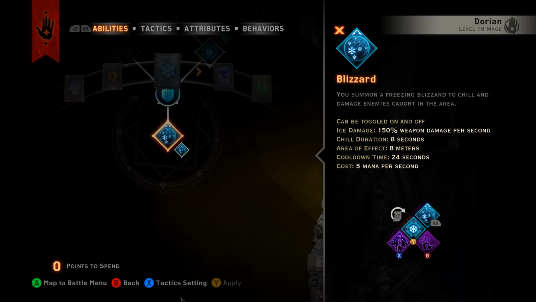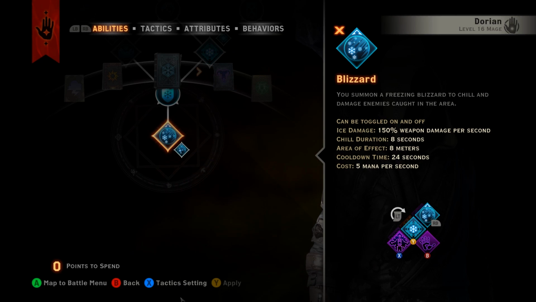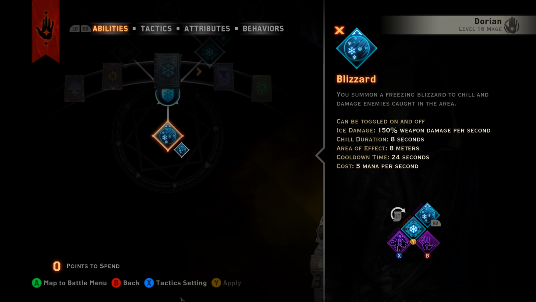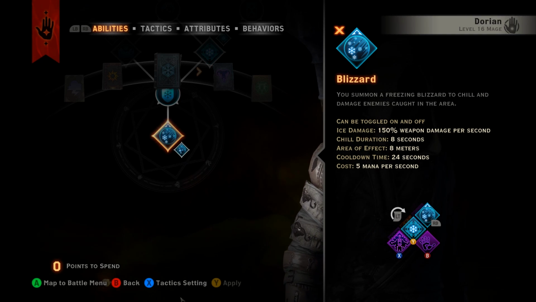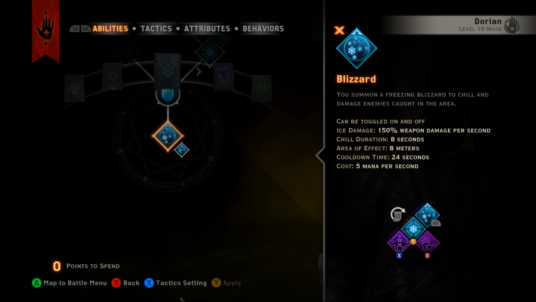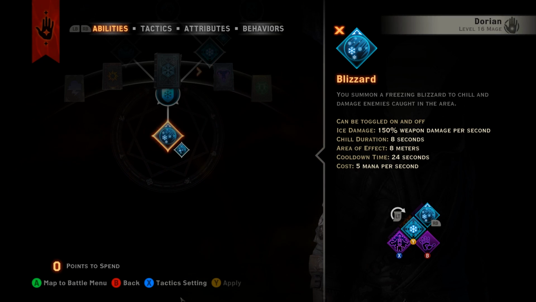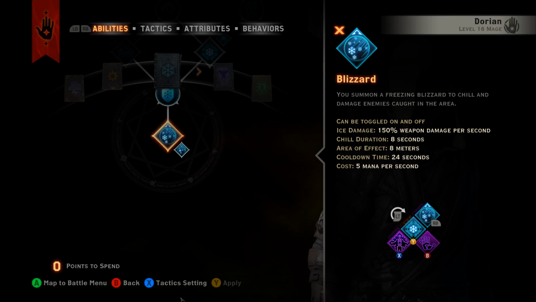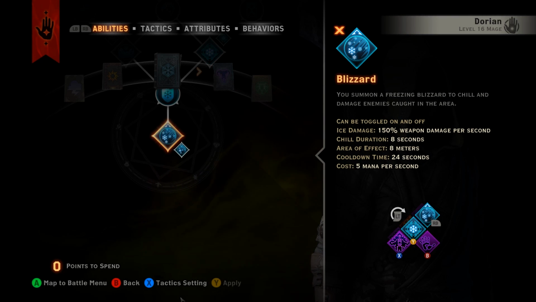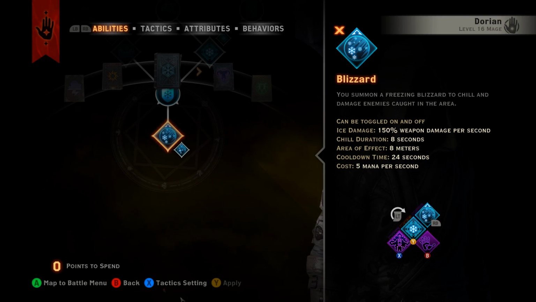This ability is very much like Ring of Pain, and like Ring of Pain, I tend to not use this all the time, if at all. Only for big fights do I see Blizzard being a good spell to use, because it has a 5 mana per second cost, just like Ring of Pain from the Reaver Specialization. This is a massive drain on your resources, and once you've got this started, you can pretty much kiss casting any other spells goodbye for the next few seconds until it runs out of mana completely, or until you've toggled it off.